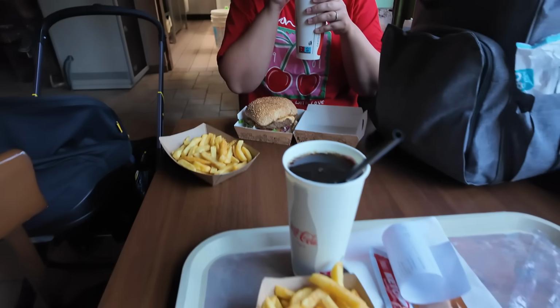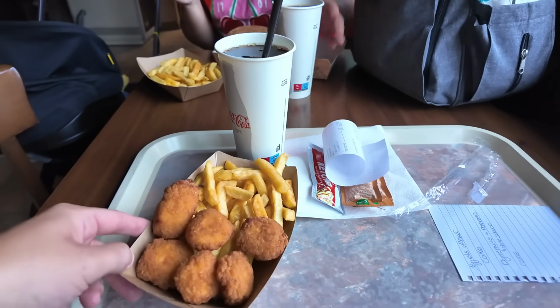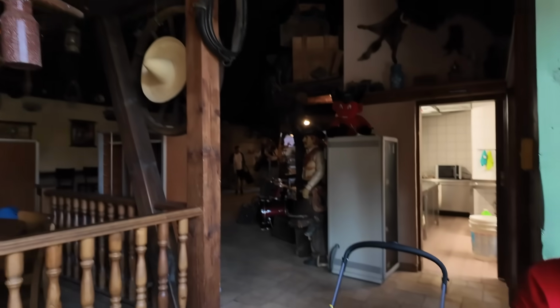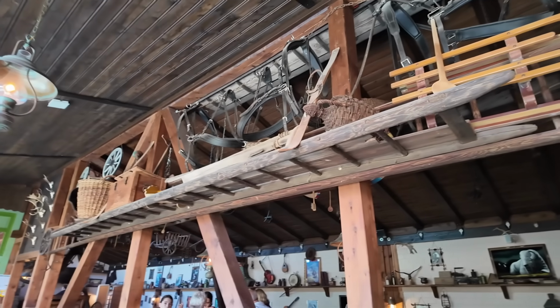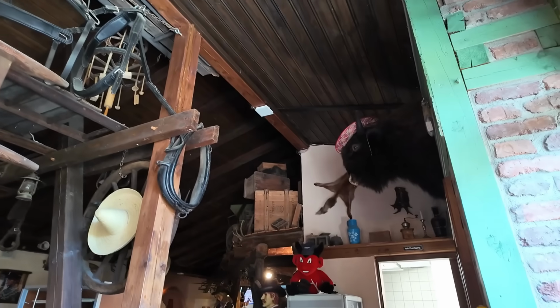And she was telling us, here we go, look, you've got a nice burger, some chicken nuggets. That's really kind of her. And she was telling us that the owners of the park literally go out and buy things from car boot sales and that sort of thing, to display in the park. So a lot of the items that you see have just been picked up randomly from places and are on display in the park. And of course that is the beauty of a family-owned park compared to the bigger corporations like Merlin back home. They can just do what they want to, and I've always loved that about these family parks. But yeah, gonna get tucked in and we'll keep on riding.